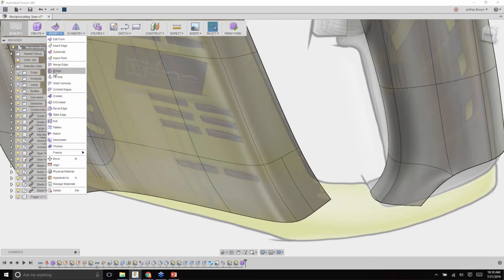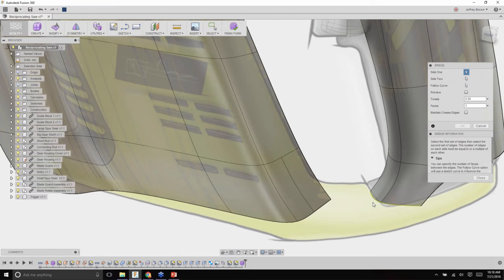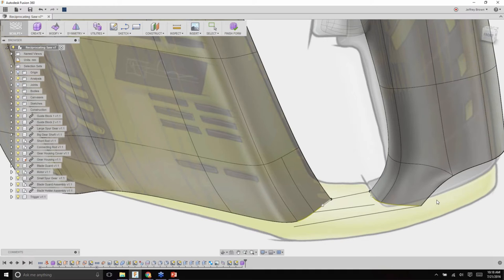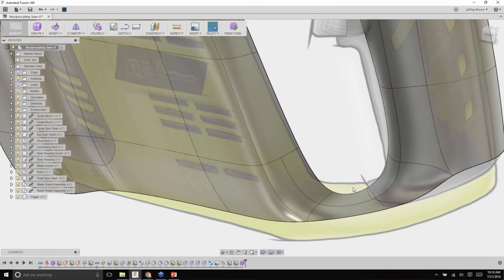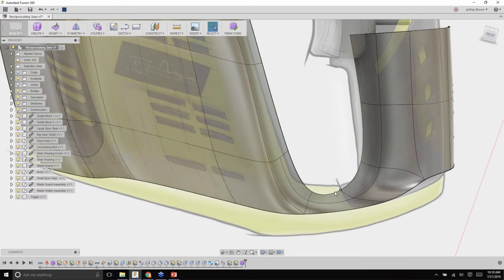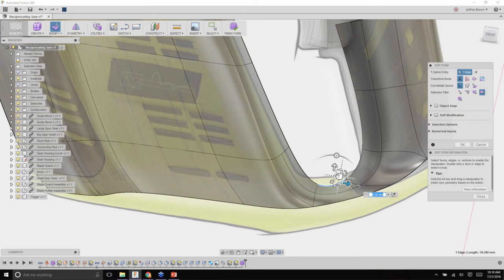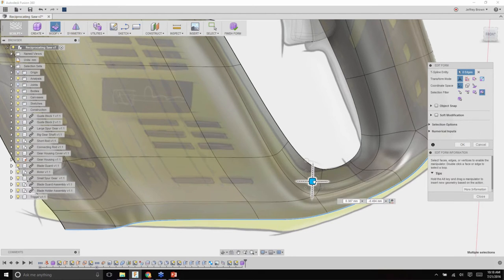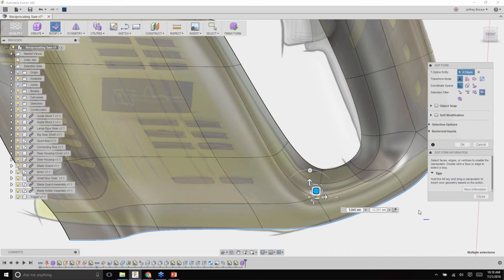So now if I want to come in here and say, I'll bridge these two together. Now I've got a really nice smooth span. And if you think about doing this parametrically, that would have been pretty complex. I would have had to do all this merging of edges, overbuilding, trimming, and all of this. But with Fusion and with the T-splines environment, maybe I'll grow a couple more faces down here.